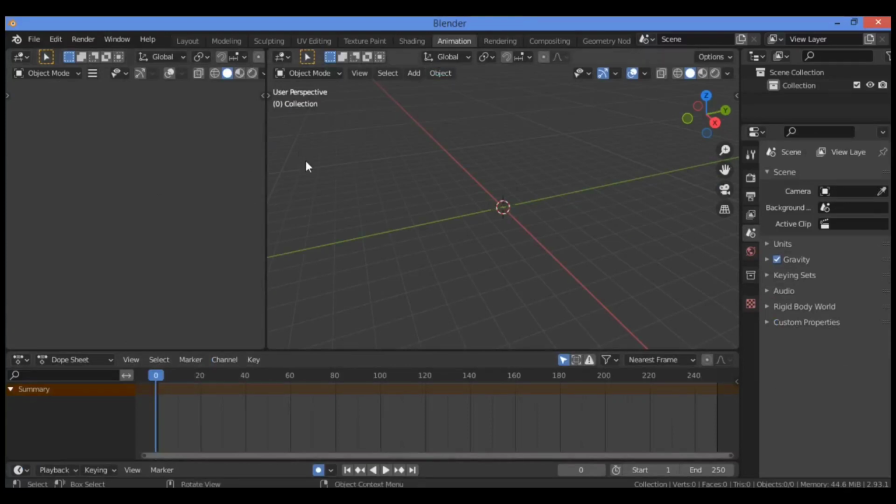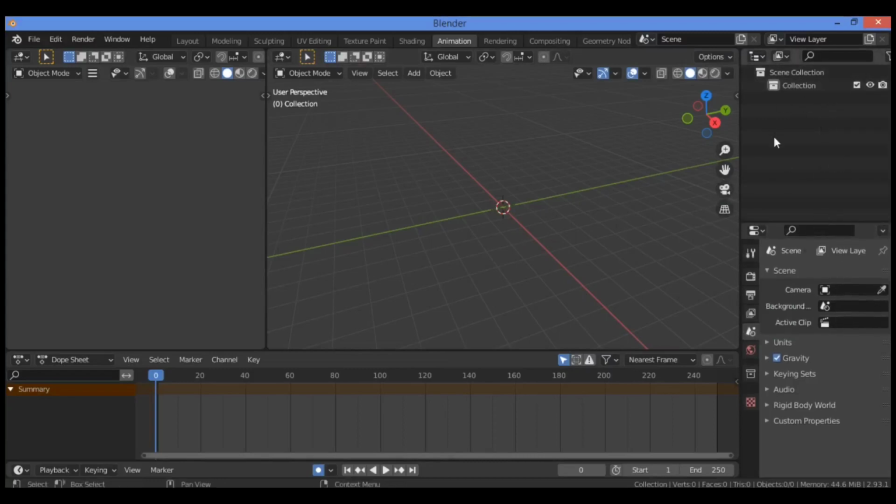The 3D animation workspace comprises a 3D viewport editor, as shown here, in camera view, upper left-hand side, over there. Second, a 3D viewport editor in user perspective view, center. The outliner editor is over there, so let's drag it over there. The outliner editor and the properties editor are over here.